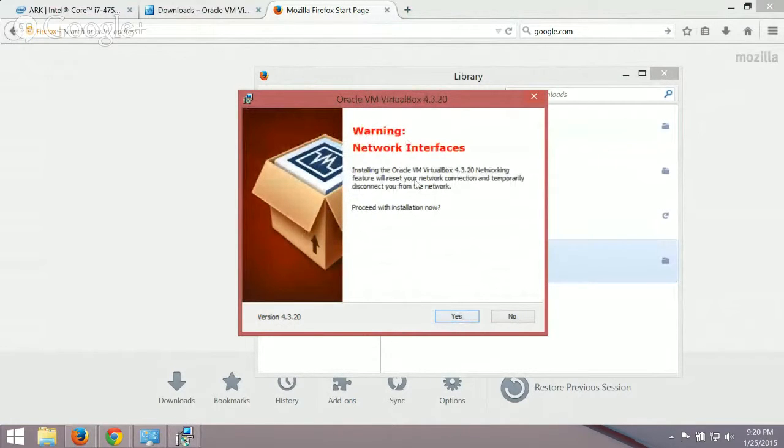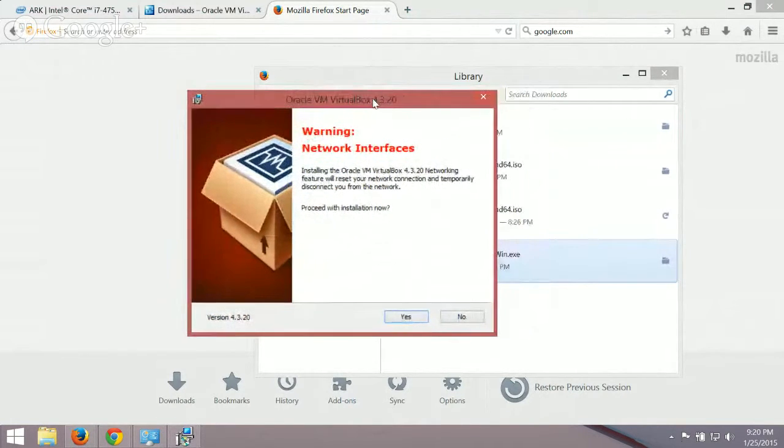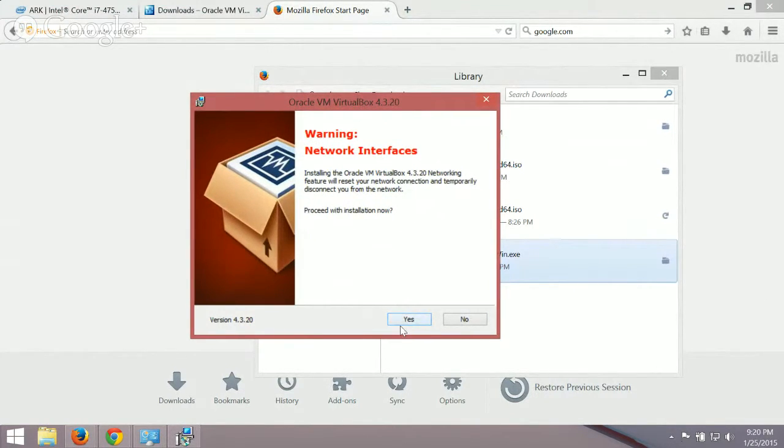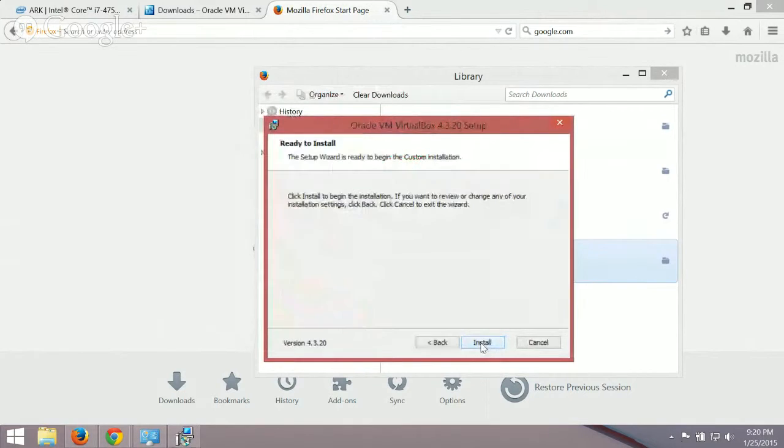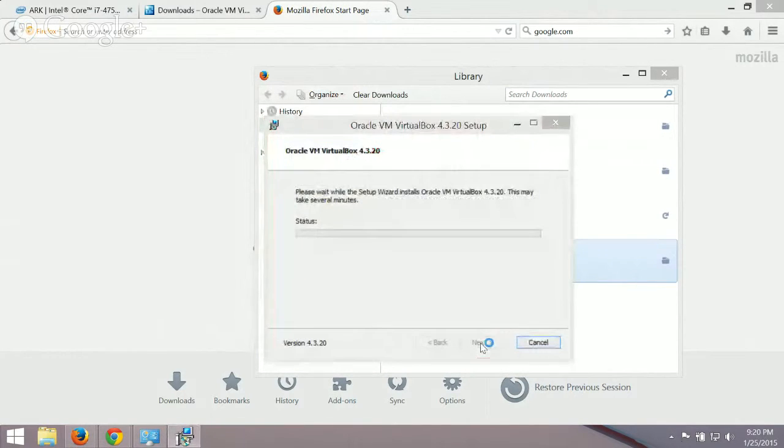Now there's a big warning here. Network interfaces will be restarted. Basically, you will lose your internet connection briefly during this installation. If you're downloading Ubuntu at the same time, wait. Or if you're doing anything else, wait till you're done with that before you click yes here, or you will screw up the downloads. So just forewarning. So click yes, install.